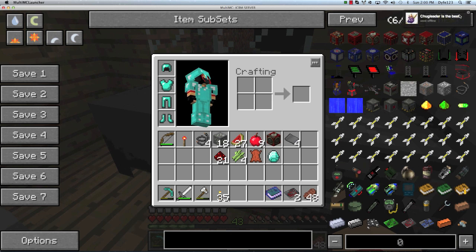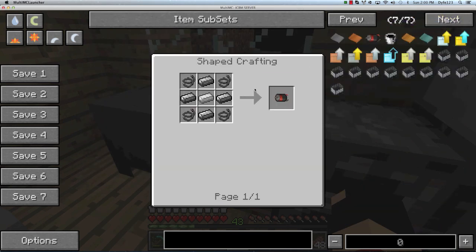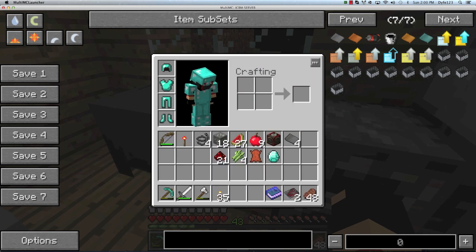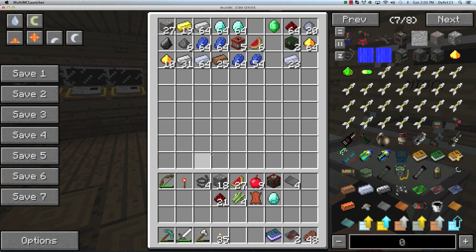Now to make a motor, where is it? Oh, I didn't click you. There it is. Why does it have to be mining fatigue 4, 3? I don't like making motors. Okay, so we don't have enough copper cable. Rage. Okay, so we need coal.